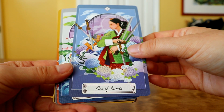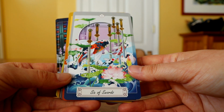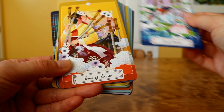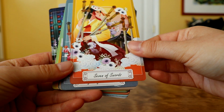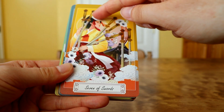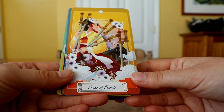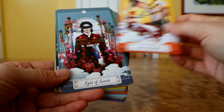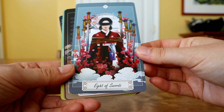I really appreciate that this deck does stick to the traditional Rider-Waite imagery for the most part. I feel like that's going to make it really easy for me to transition to using this deck. I love what they've done with the Seven of Swords here with the mask, because Seven of Swords is all about authenticity, and sometimes when it comes up, it's because we are pretending to be someone we're not, or we feel like we have to wear a mask and mask our true selves.